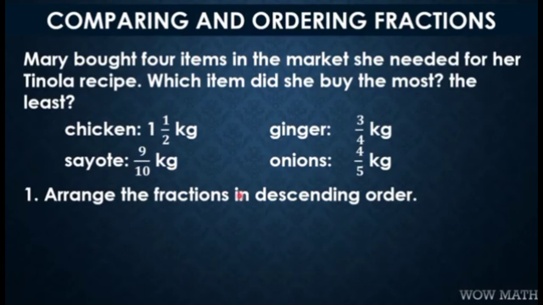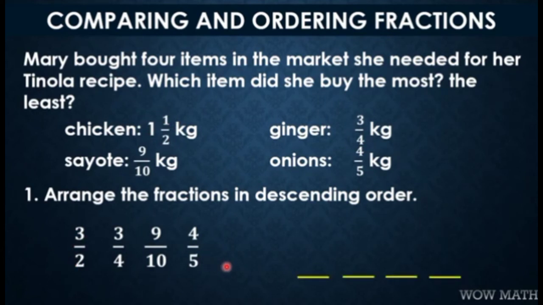So, i-arrange natin siya. So, anong ibig sabihin nitong problem na to? How are you gonna arrange the fractions or rational numbers if you have 2 or more fractions? So, I have this. Now, we all know that this mixed number can be expressed as improper fraction. So, 2 times 1, 2 plus 1, that is 3/2. Alright? So, now, let us arrange the given rational numbers in descending order. So, from highest to lowest.